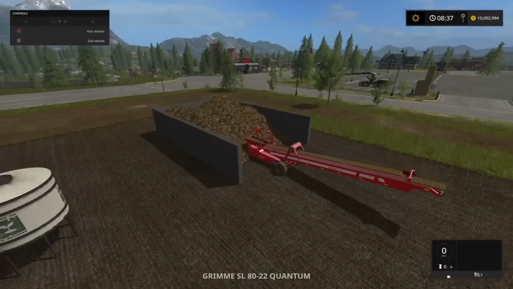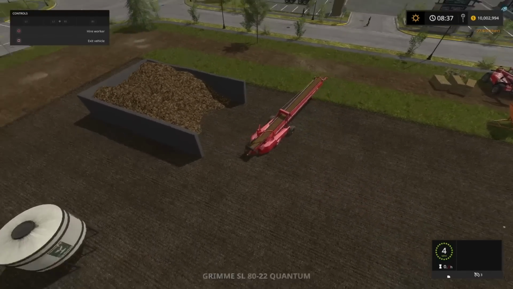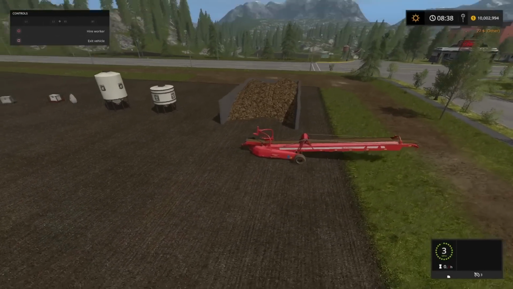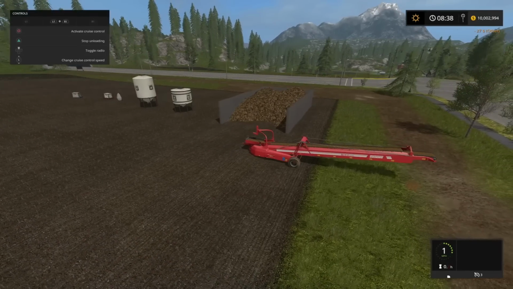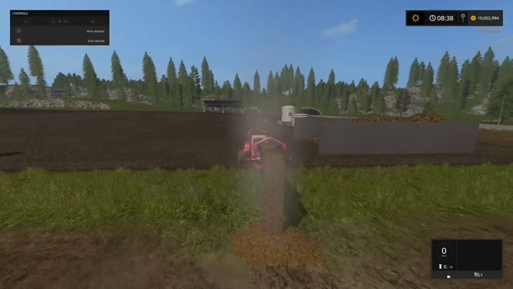Now the problem I've got is I was hoping to put that on the ground somewhere because I needed to use it again. So let's see if that will work. Unload here, there we go. So I can unload everything that's on the belt at the moment. Let's get that out of the way.